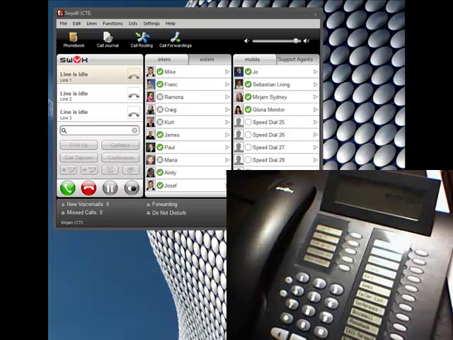SwyxIt comes with an excellent CTI solution, offering all call handling features via soft phone and via desk phone. Many users do not want to give up their well-established phones on the desk, but unified communication is all about efficiency, collaboration and cooperation, so for most office-based employees it's vital to merge their telephony world with their computer network.